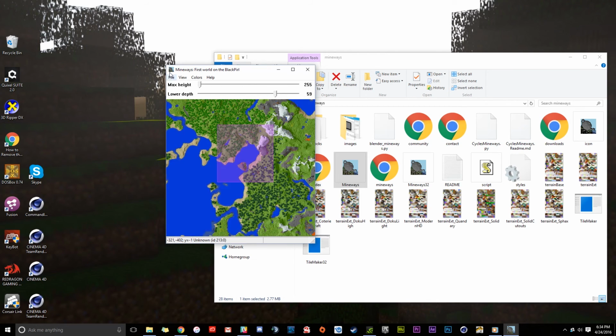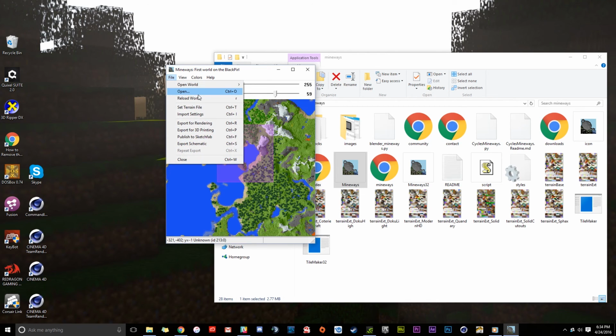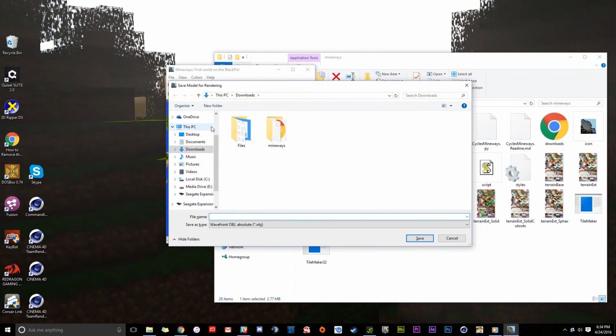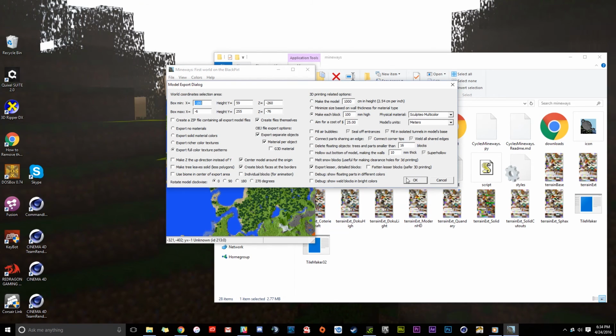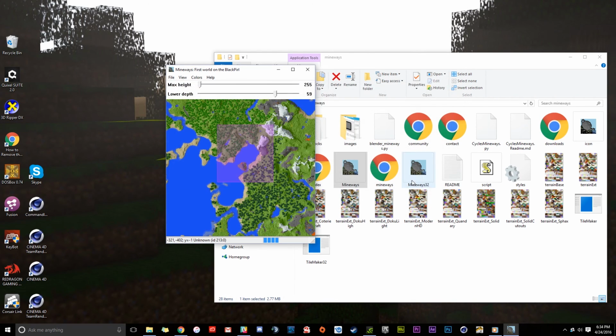And this time, we're not going to set a file. We're going to use the standard one that our Minecraft world was already generated with. So we're just going to go to File, Export for Rendering. We're going to click that, and we're going to call this Test SD. This will be the SD one, Standard Definition. We'll click Save. We have all this like we need. We'll click OK. It's going to process, and when that bar goes all the way across and disappears, we're done.